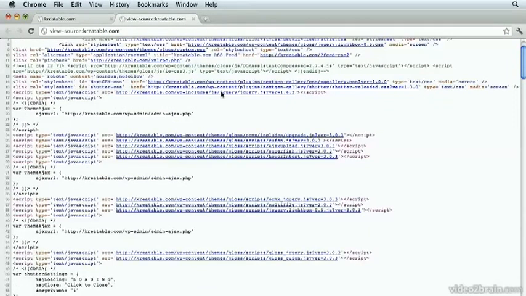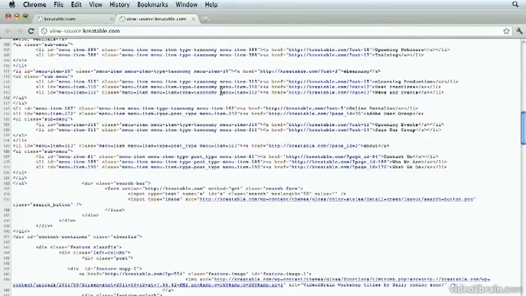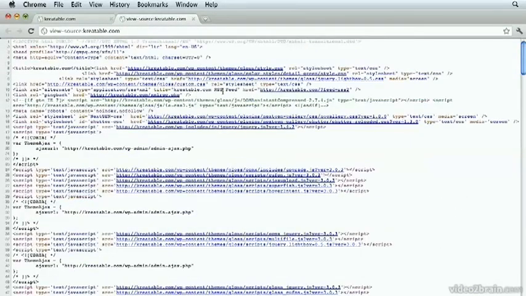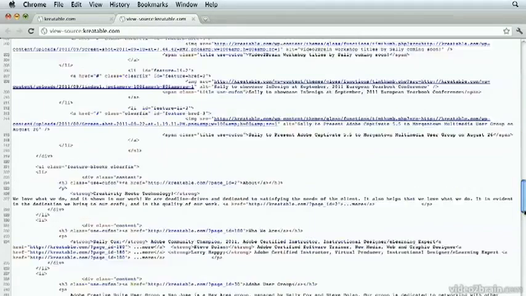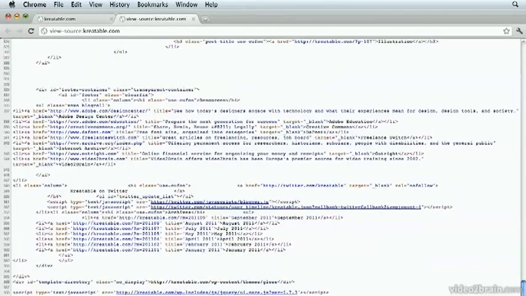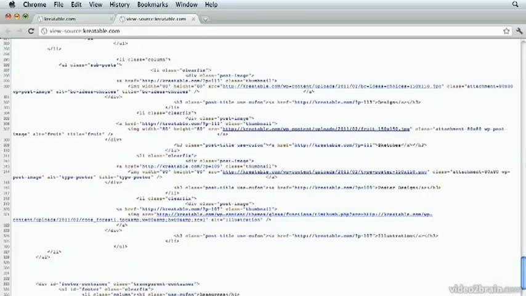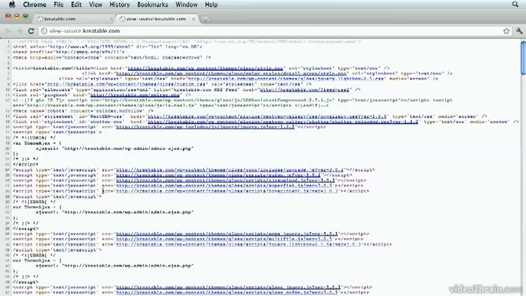So this is the source for all of my content on my website. It looks a little intimidating at first, but I just want to show you that you can break it down and kind of get a closer look at it. The HTML tag is always the first tag that you see because that tells the browser that a web page is coming. And at the very bottom of the page, the very last tag is the end HTML tag. So whenever you see that /, that tells it to end whatever action was happening.